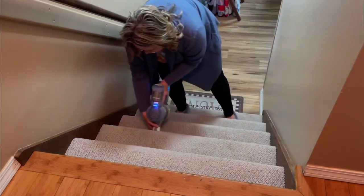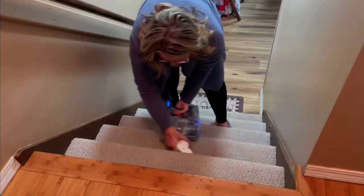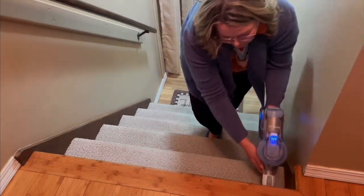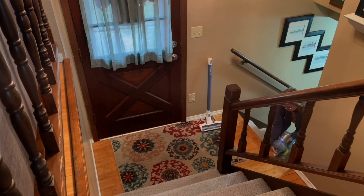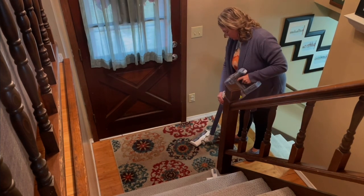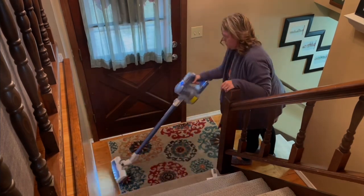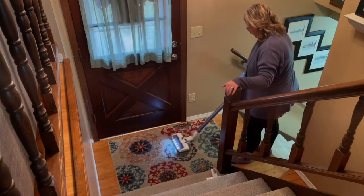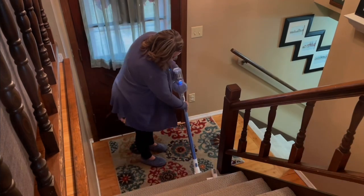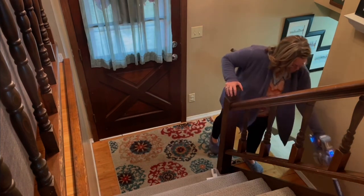So today, since I'm getting a little bit later of a start than I normally would, I just still wanted to get a little tiny tidy done on this Tuesday with you and for you, so that I can offer a little bit of motivation even if you don't have as much time as you would other days. The irony of this task being a tiny tidy when it wasn't even something that was on my radar very often before when I didn't have this vacuum is a little bit ridiculous and kind of funny too.